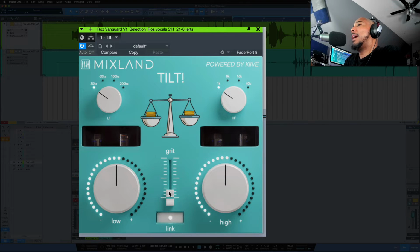And looking at the low and high frequencies here, low frequency we've got 20 hertz, 60 hertz, 100 hertz, and 200 hertz. Very similar to what you'd see on a Pultec. On the high end we have 1K, 8K, 16K, and up to 40K.